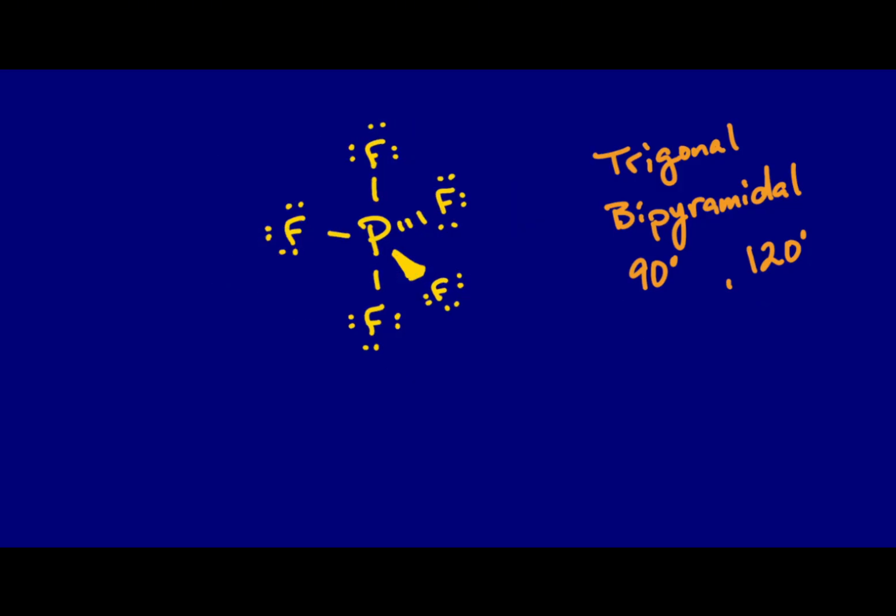When we think about the individual electronegativity to start to determine bond polarity, each of the fluorines is going to be 3.98, while our phosphorus is going to be 2.19. So then our electronegativity difference between these two is going to be 1.79, which gives us a very polar bond. So all of these phosphorus-fluorine bonds are going to be polar, which gives us unequal sharing, where each one of these fluorines is going to have the stronger pull on the electrons.